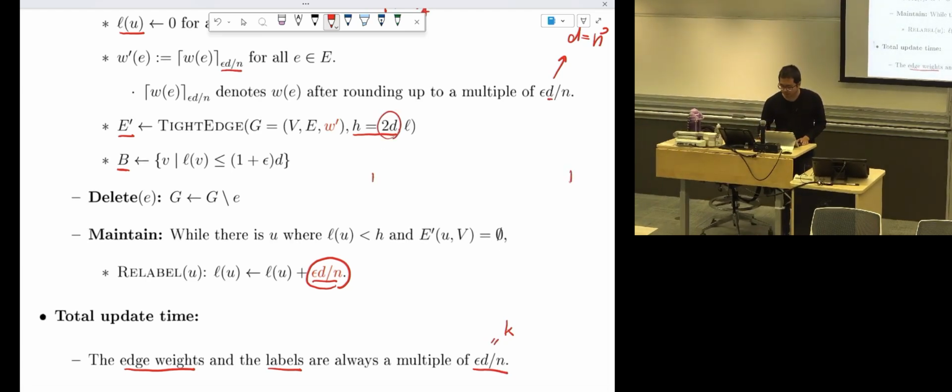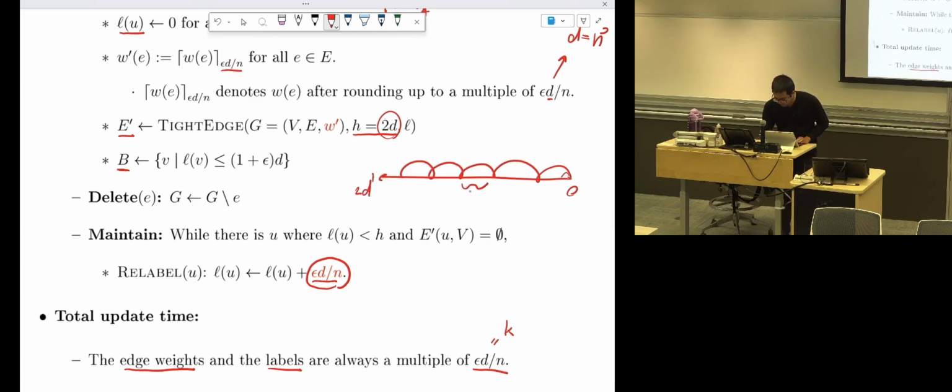It used to be that we start with 0 and might get to 2D, and with many steps here, it's just 2D steps. But what we're going to do here is just jump.